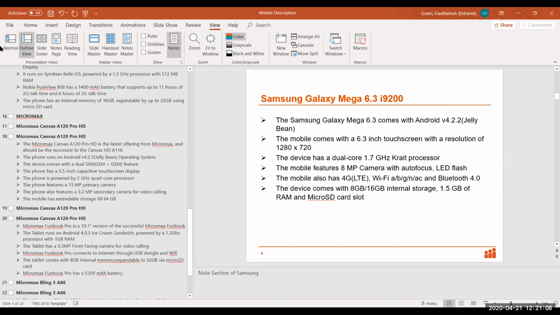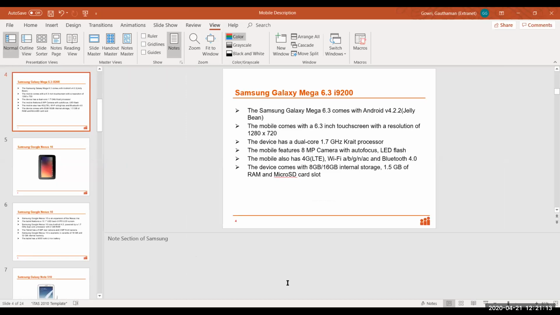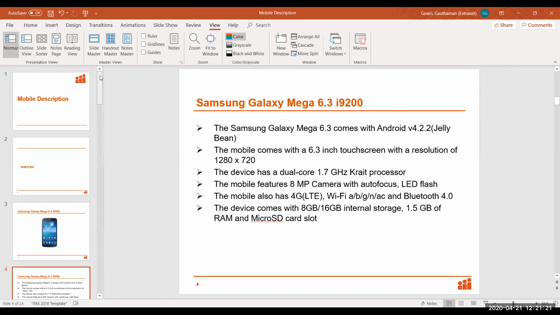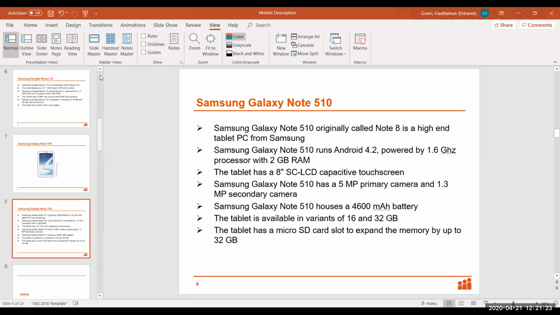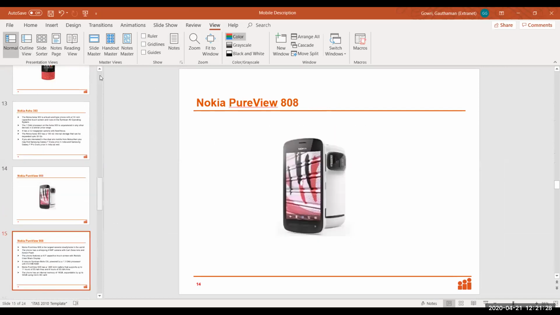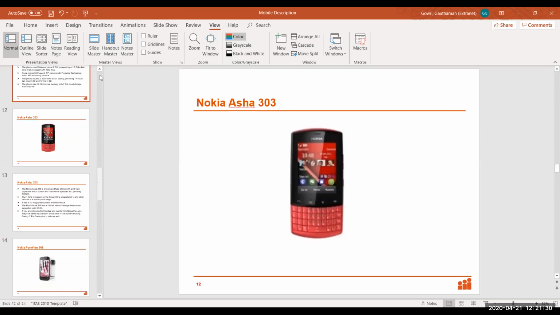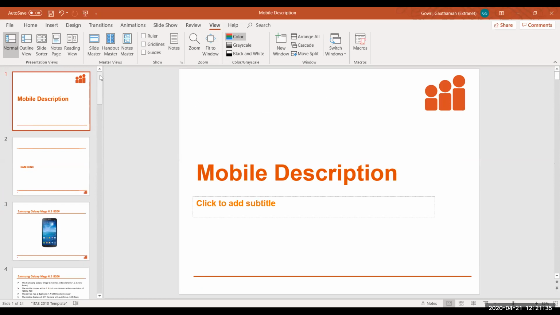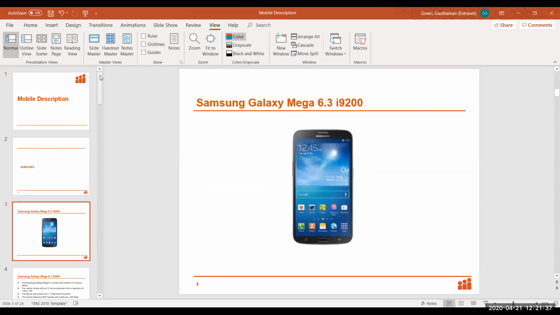And the next thing is how, if I have to organize, if I have many slides, let's say, instead of navigating to each slide, suppose I want to look at only Nokia products now. I'll have to scroll down so much just to go to that section of those slides. I know I have arranged it well, but to just get the slide that I require immediately, it would be difficult when I have too many slides.